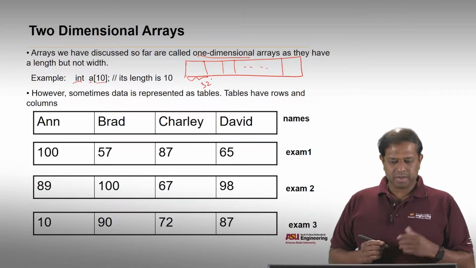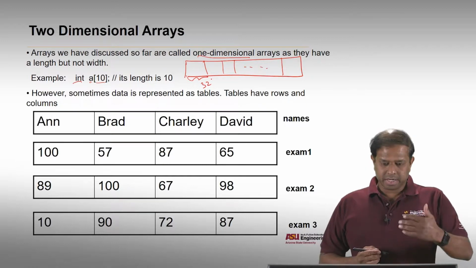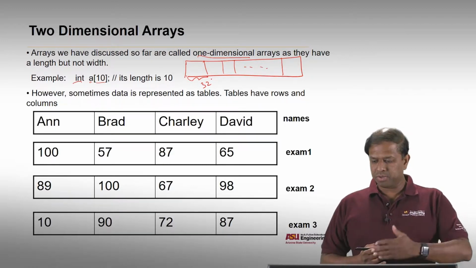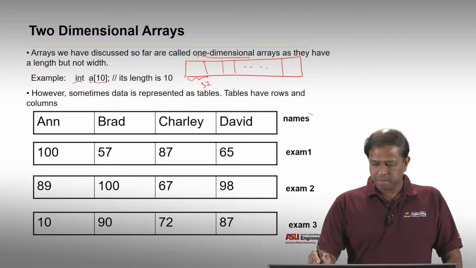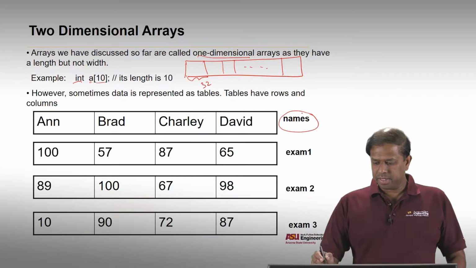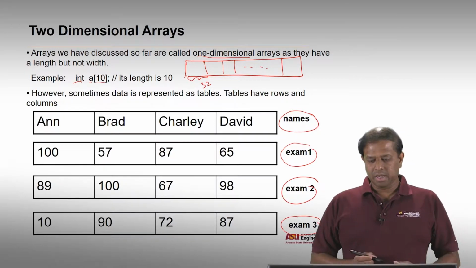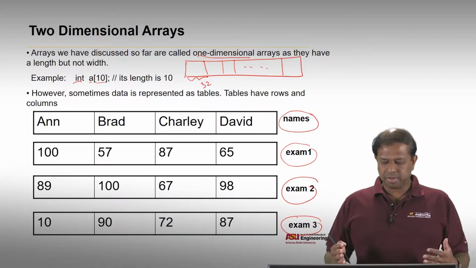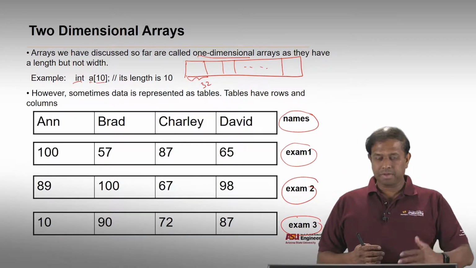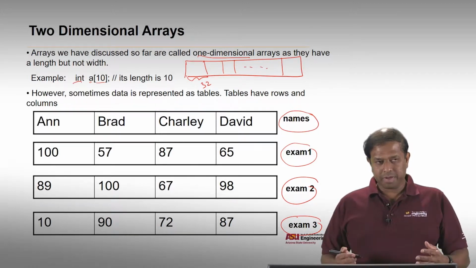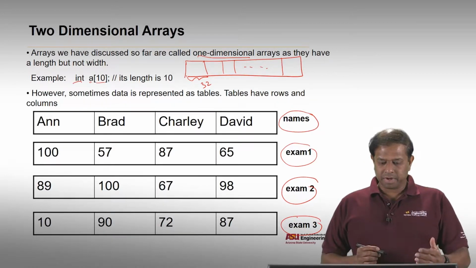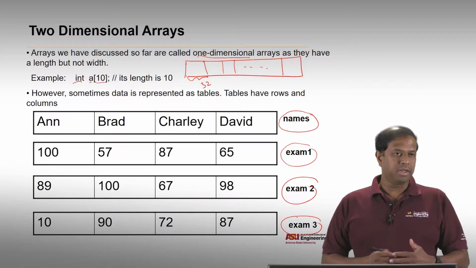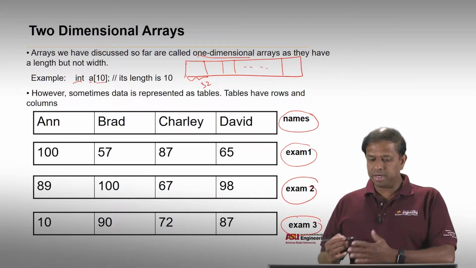However, suppose we have a situation where we want to represent, let's say, names of students and their exam scores for 3 different exams. With a data representation requirement like this, we have first an array of names, and then 3 different arrays to store those 3 different exams. Now if we have so many collections of this type to store, we need to create so many different arrays. If we have a way to combine similar data types into one chunk of data and then access it whenever we want, that would be the best. In that way we can minimize the number of independent, individual arrays that we need.